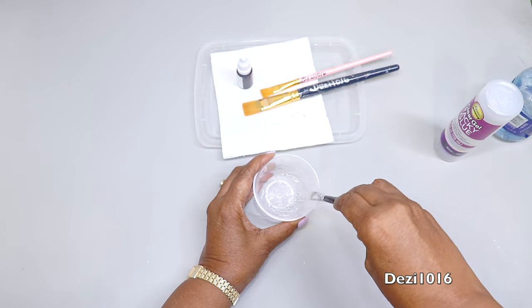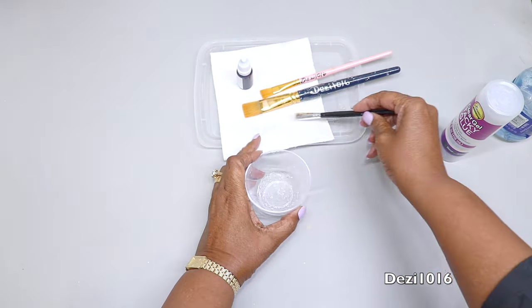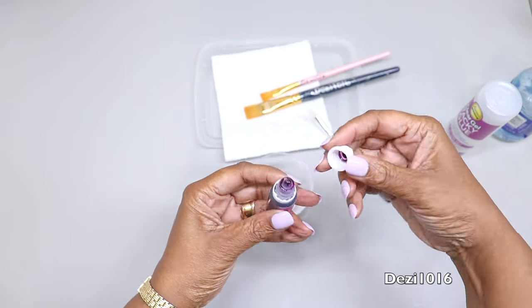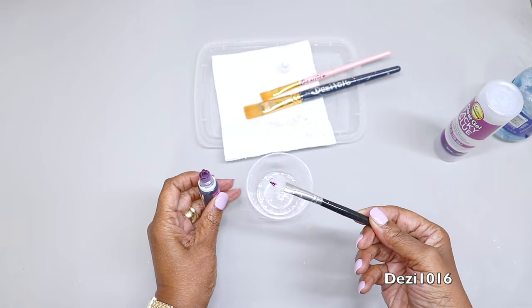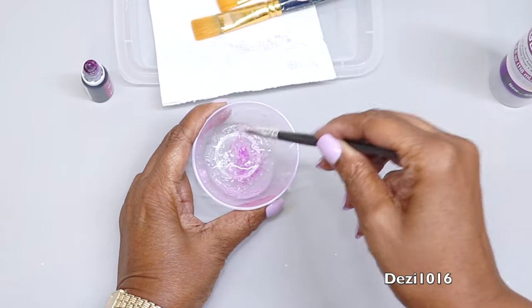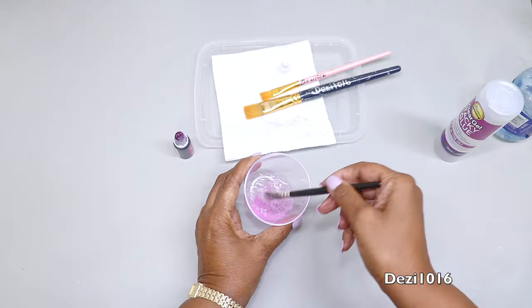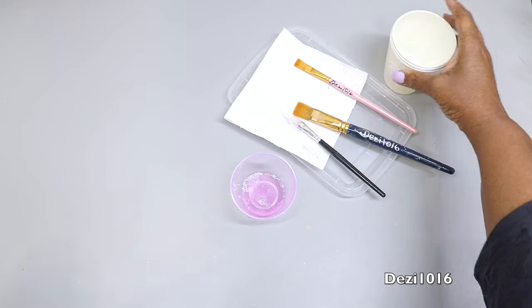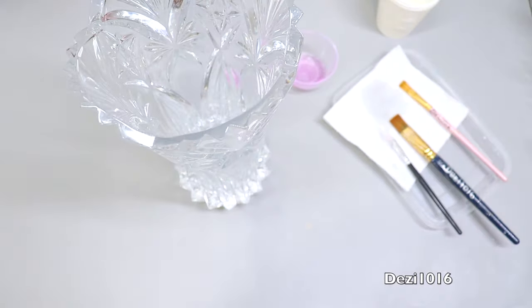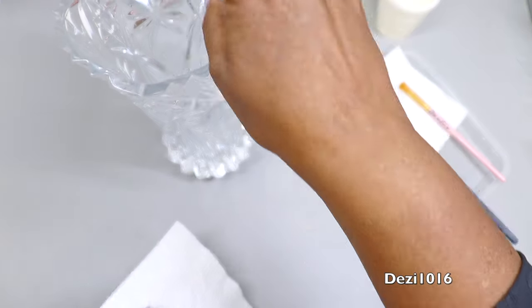Now because the food coloring is so intense, I'm going to start by just scraping a little bit off from around the top edge of the bottle, and I'm going to place that in there. And as you can see, just that little bit colored the glue and water mixture really, really well. So I didn't know if the color was deep enough. I decided to test it on the vase first before I continued the project.